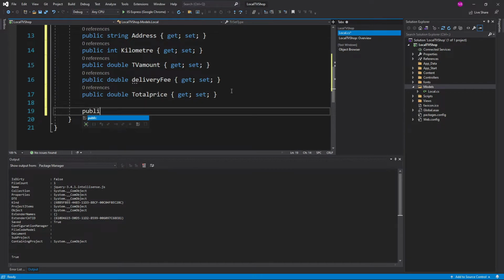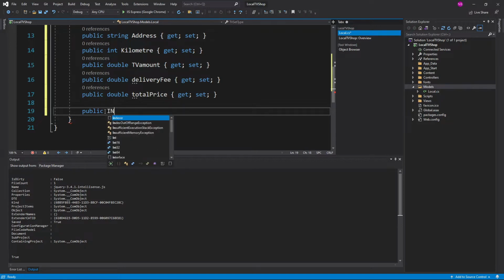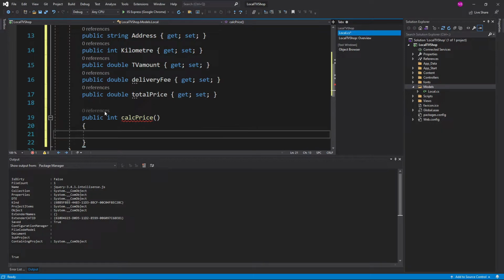After that, we're gonna make our method. Method is going to be an int. Public int calc price.